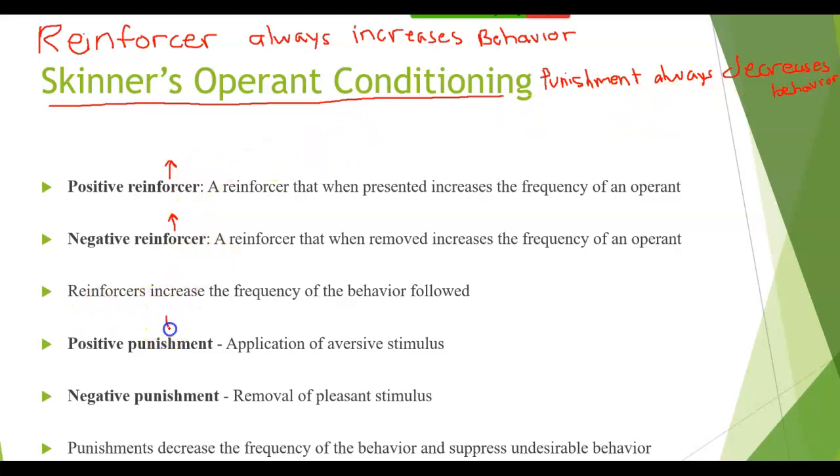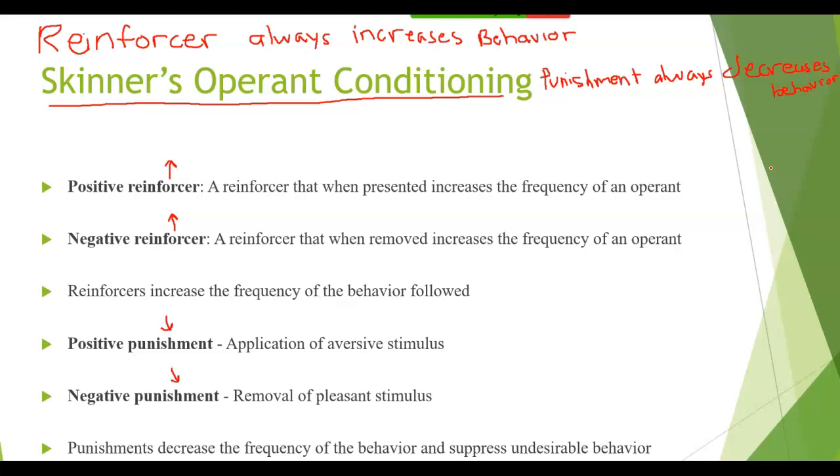So when we look at punishments and reinforcements, if somebody says to you, my daughter keeps screaming every time we go into the grocery store because she wants a candy bar, so eventually I give it to her because I'm so embarrassed that she's screaming. Well, guess what? Her behavior of screaming is increasing. It's not a behavior we want, but it's increasing. So if we break that down, we can see that she's increasing her behavior of screaming because she's being given something, that candy bar. And she knows if she just wears her mom down, she'll get that candy bar. The mother is being negatively reinforced because her behavior of giving that candy bar is increasing, to make the kid stop screaming. So the kid has actually trained the parent.